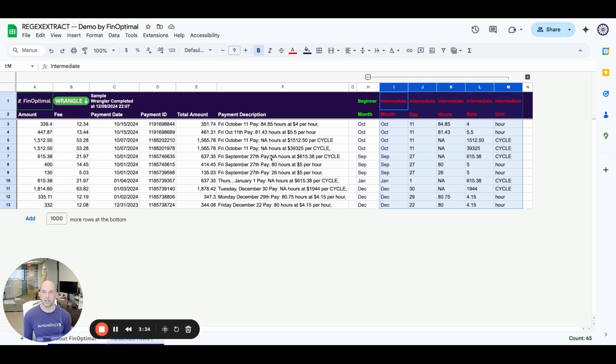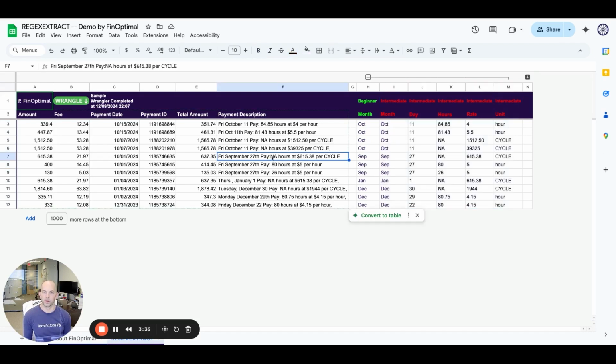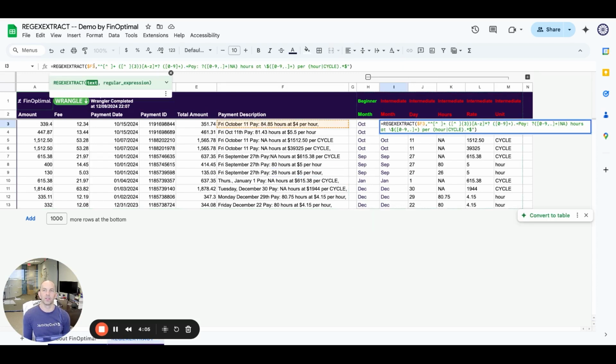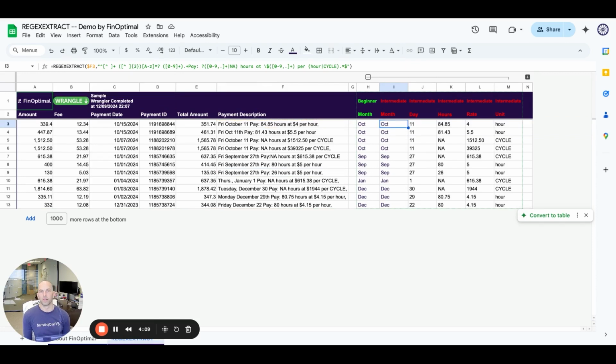And you can see in here, these things don't appear the same way. There's no space here between the colon and the NA. There's a period here because it's a partial dollar, and here there's not. Sometimes it's NA hours. Sometimes it's a number of hours. And looking at the day, you can see sometimes it's the 27th. Sometimes it's just 1 with no first or anything like that. Sometimes the day looks this way, right? You've got to be able to account for those things. And a more complicated pattern that you feed into regex extract will let you get all of those things.